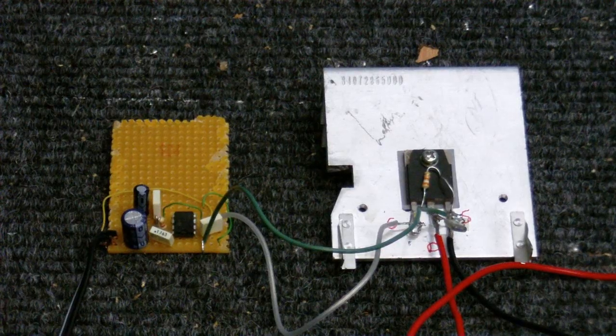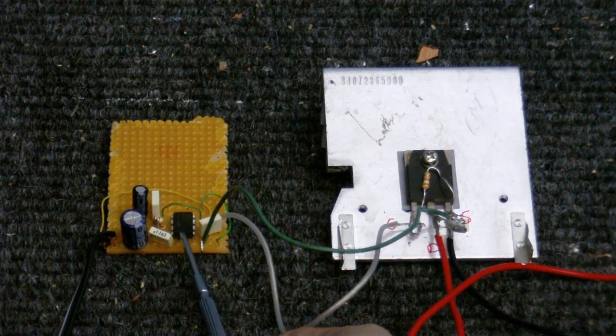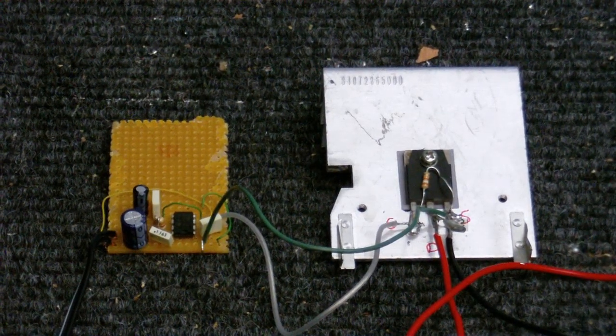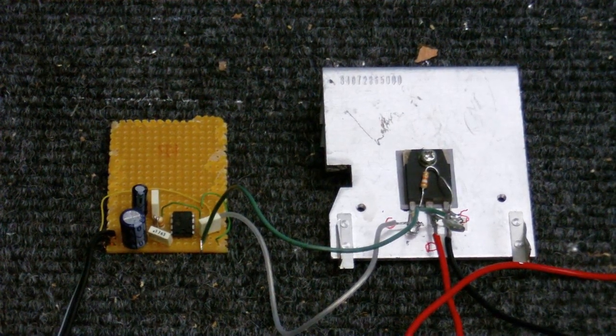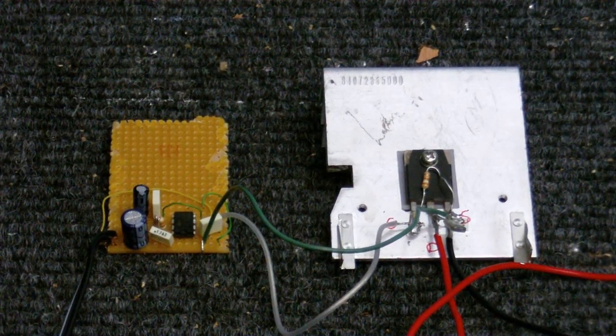Over here, I have made my own driver circuit. It uses a 555 timer chip and a MOSFET. What should happen is that the 555 should produce a high frequency square wave, and as that's connected to the MOSFET, it should turn the MOSFET on and off, and the MOSFET should pulse the primary of the flyback transformer, and we should get some good sparks. Whether this will work or not, I have absolutely no idea. It will probably fry the moment I turn it on, but we'll see what happens.